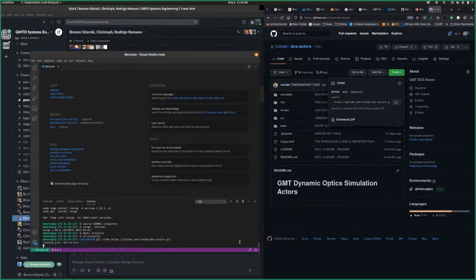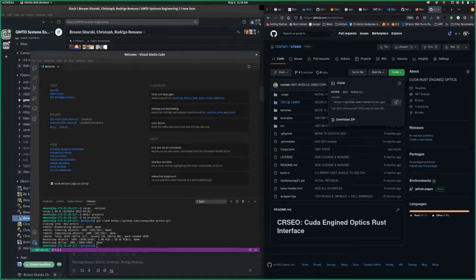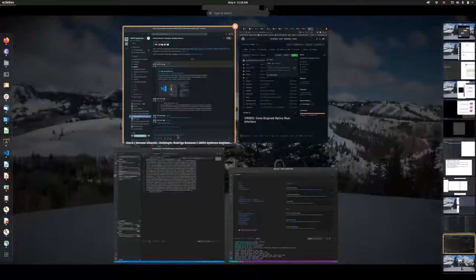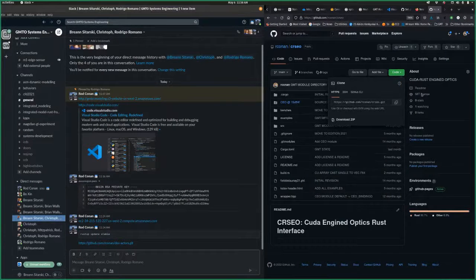There we go. As we are here, we can go back, go to Cresio, do the same thing, copy, put that in Slack. Copy, Control V, there we go.